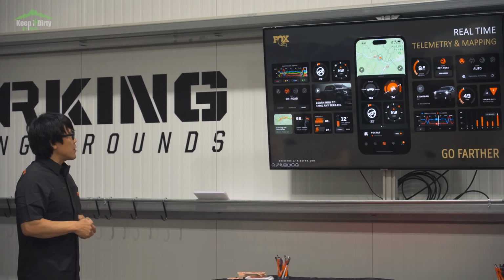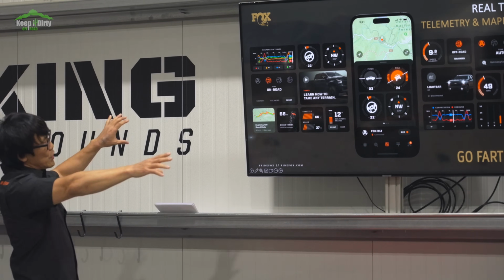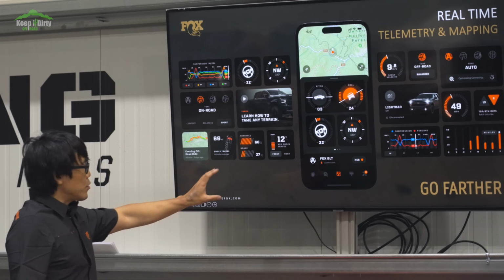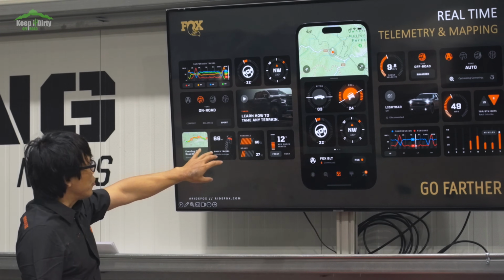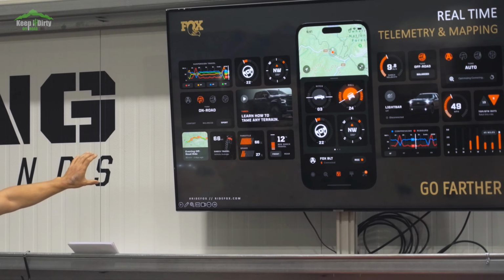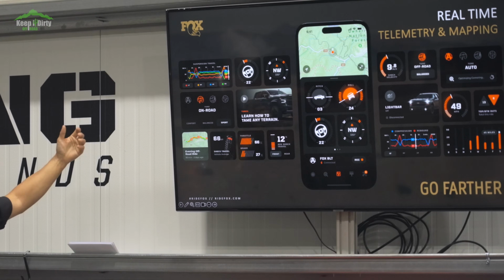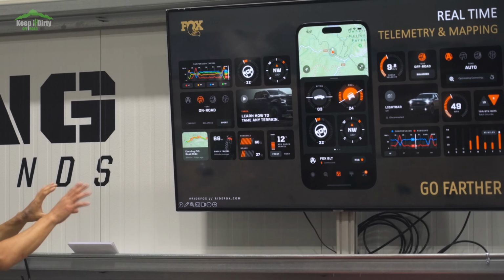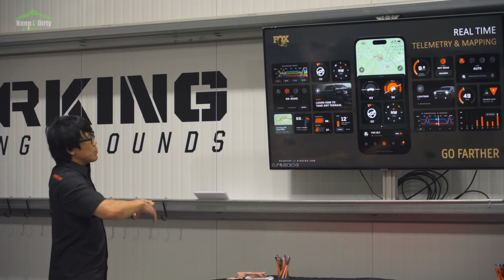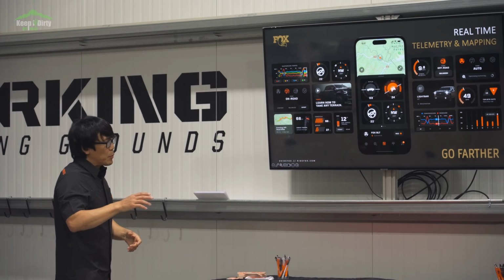Another feature that we added into the app was telemetry and real-time mapping. This kind of shows our widget architecture, right? When you go into the truck, you'll see the phone on the mount, and you can swipe through when you click on this telemetry button, and you can see what the system is doing. It also, as it's pulling in vehicle data, you can see your steering wheel angle, you can see your throttle and brake. And what we're trying to do here is really just show you what the system is doing and what that data can mean for you. Some people will say, I'm not interested in this, but other people nerd out or geek out on what the suspension is doing and maybe want to understand better, can do that.